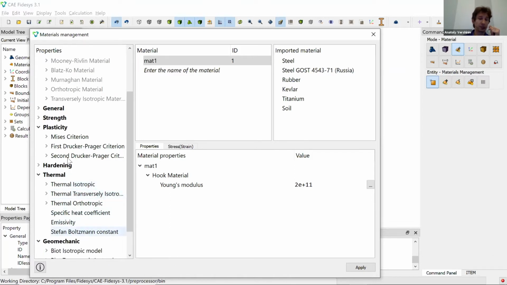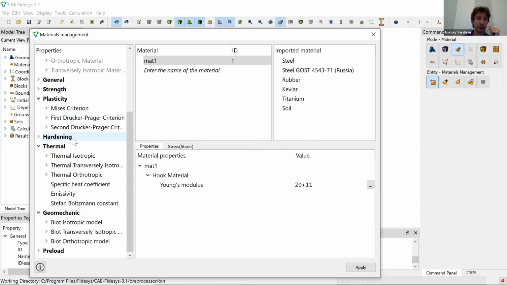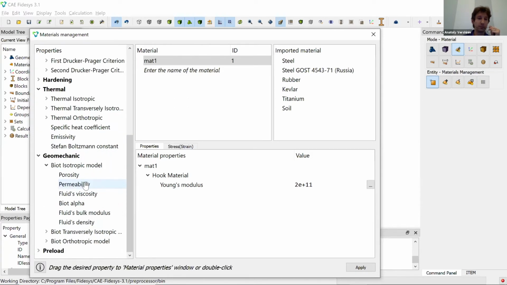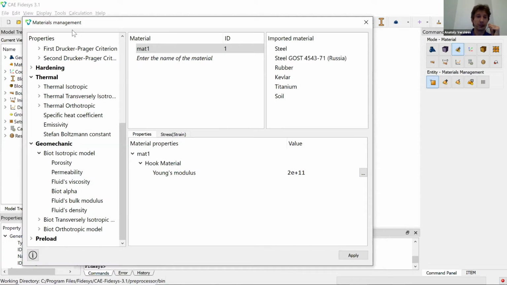And geomechanics, which I mentioned in my presentation. There are some additional parameters for the Biot model, the classical model for poroelastic or poroelastoplastic materials, taking into account porosity, permeability, and fluid parameters, because this is actually the model of two-phase material of the poroskeleton filled with the fluid.